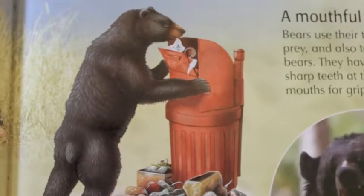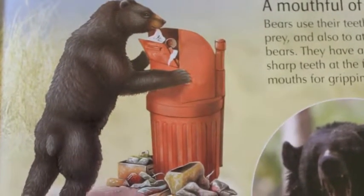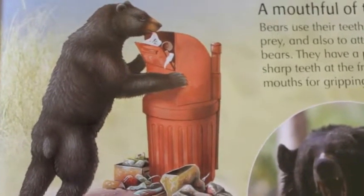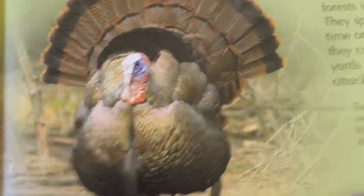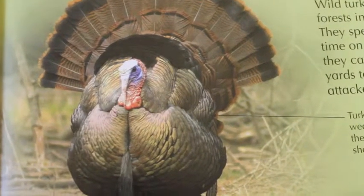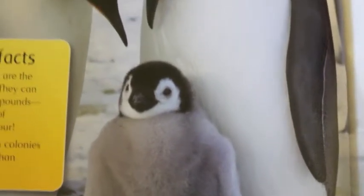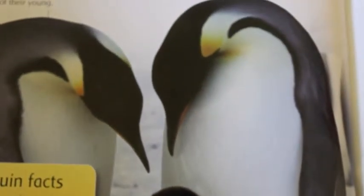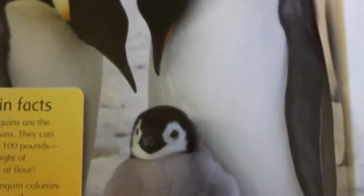He's going through the trash. Is that another bear? He's going through the trash. Look at him. That's a turkey. A turkey? It's a wild turkey. This is what they look like. What is that? A penguin. A penguin — it's a baby penguin. And here's mommy and daddy. Mommy and daddy penguins and a baby penguin.